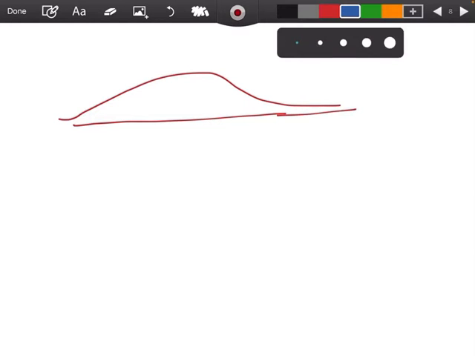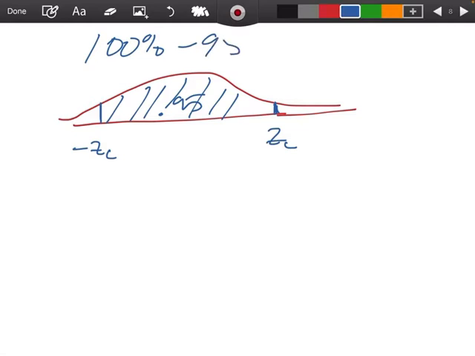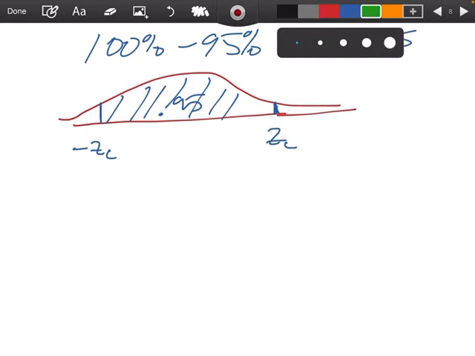I'm going to draw a normal curve. It's going to look something like this, right? I know it's not too pretty, but it's okay. We get the idea. What we're looking for are these two values. One of them is going to be negative, one of them is going to be positive, so that the area inside that curve is 95%. That's telling me the area here in the middle. Remember, y'all, the area under the entire curve is 100%. In the middle, we have 95%.